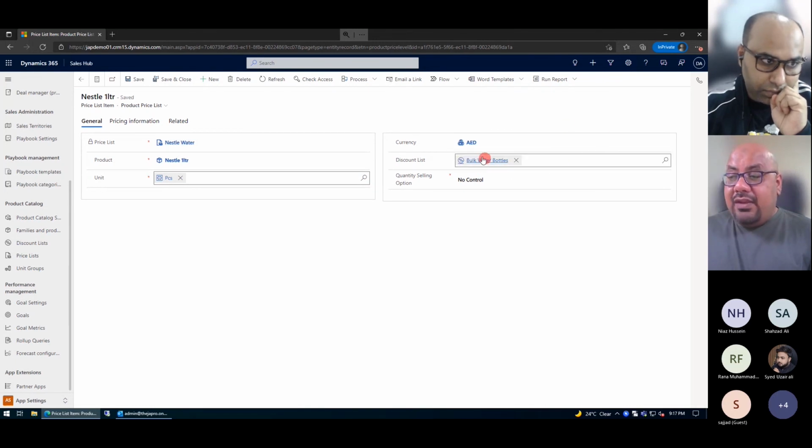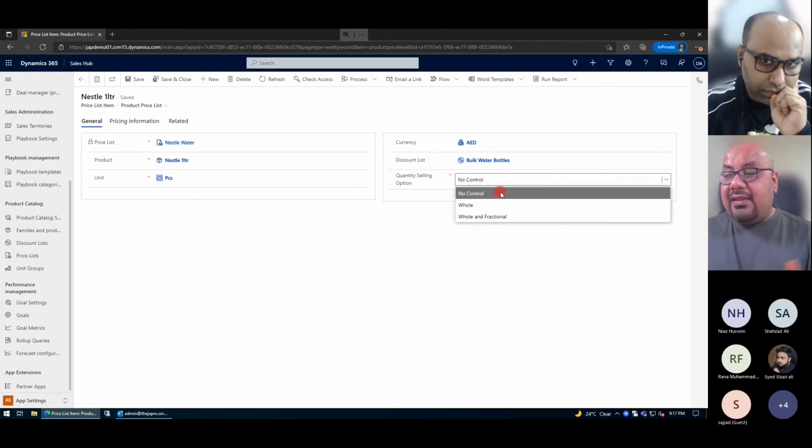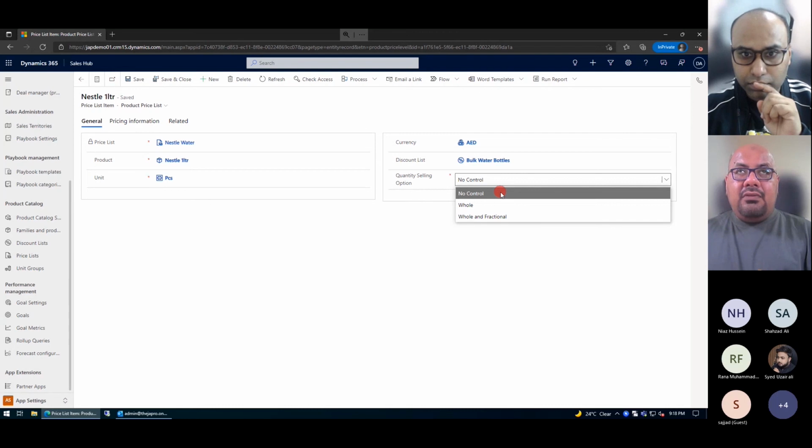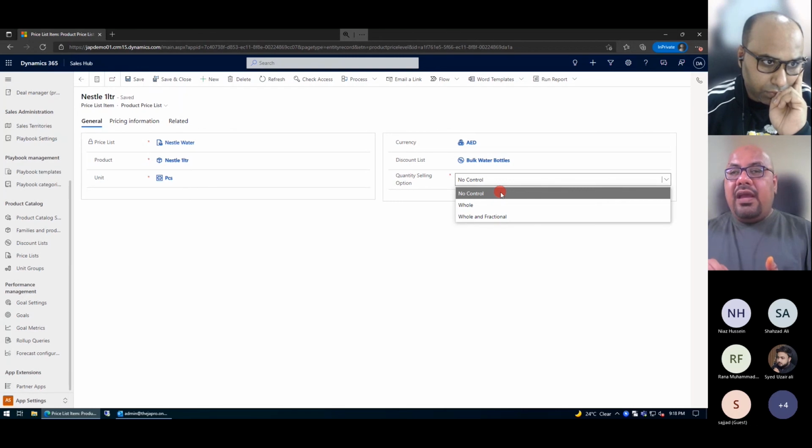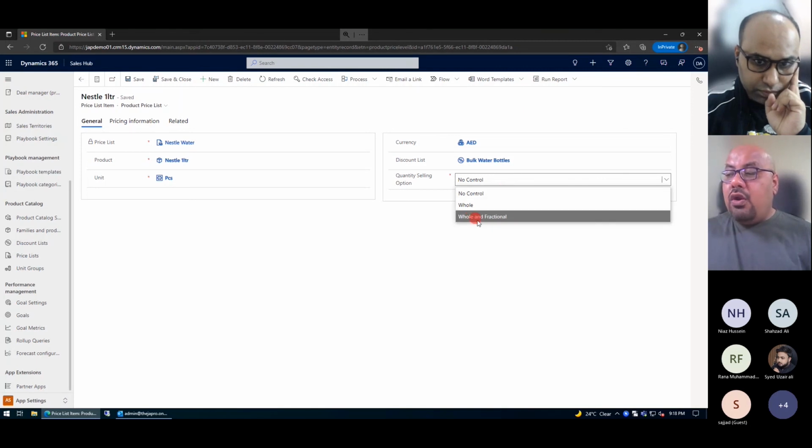Whether there is any discount list allocated or not, and what my quantity selling is, how the quantity is going to be sold, either as a whole number or a fractional part. Let's take an example: if you are going to deal in length, or what we call mileage, it normally comes as a decimal or fractional. Or if you are going to use any highly sophisticated scaling measurement, you define it as whole or fractional.